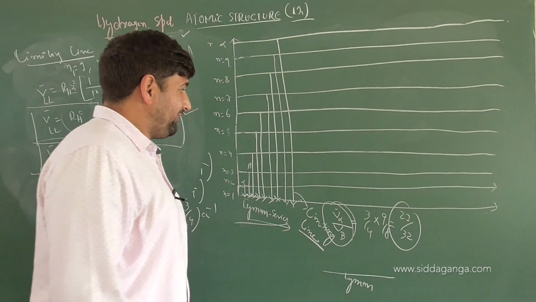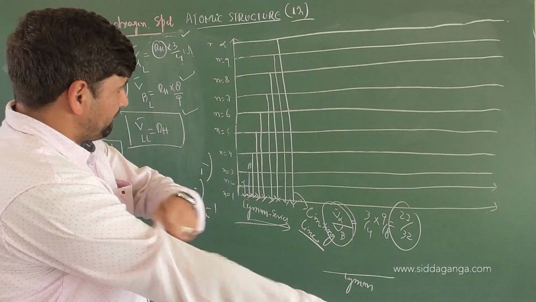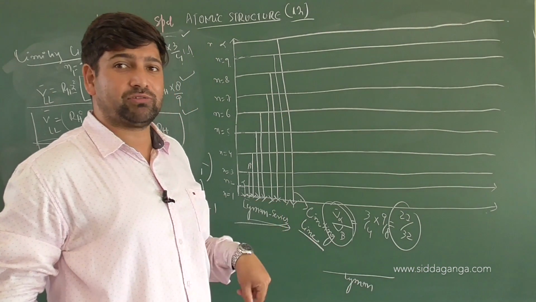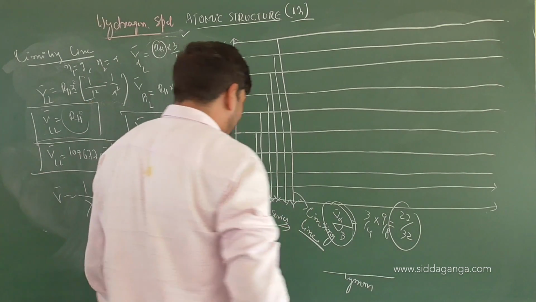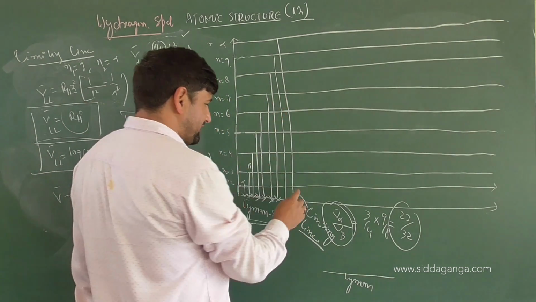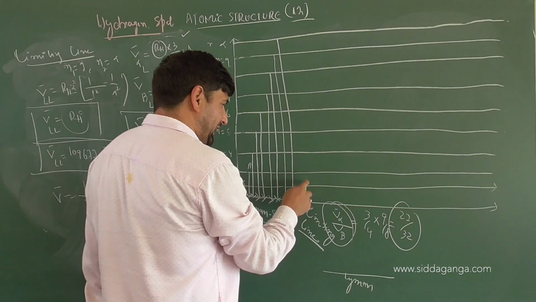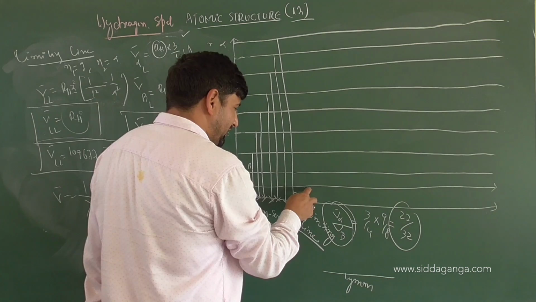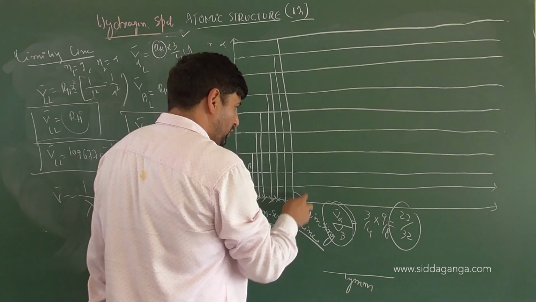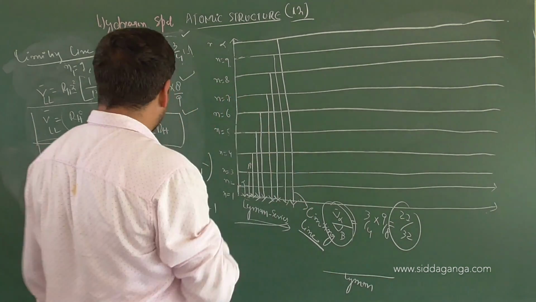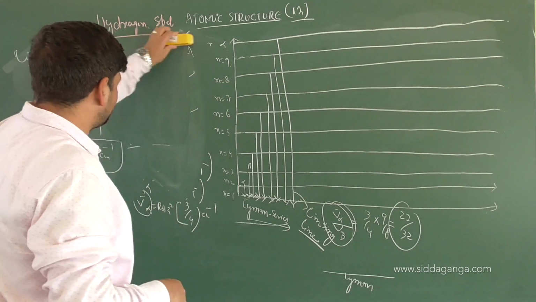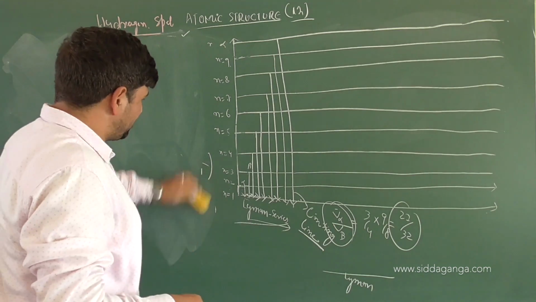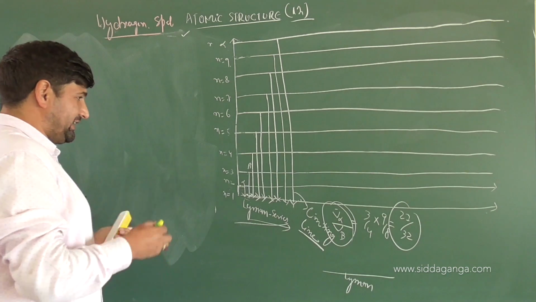Next one. When the excited electrons come from excited levels to the ground level, and here now the ground state is 2. That means the electron is now coming from higher energy levels and it is now stopped at energy level 2. Got it or not? Now, children, one more thing that I want to mention here is with respect to Lyman series only. Because if I discuss with respect to Lyman series, the other series should be understood very clearly by you.